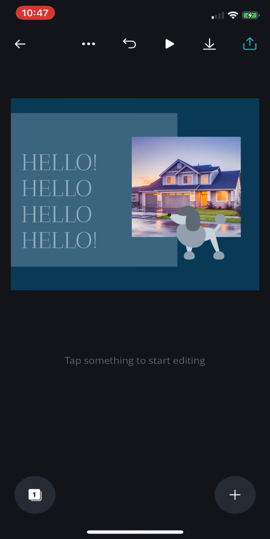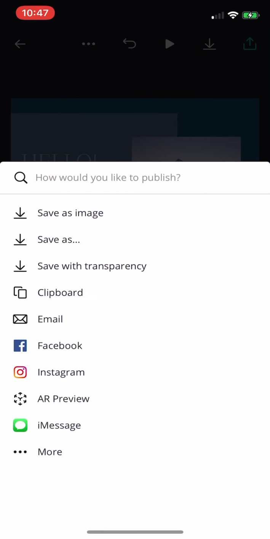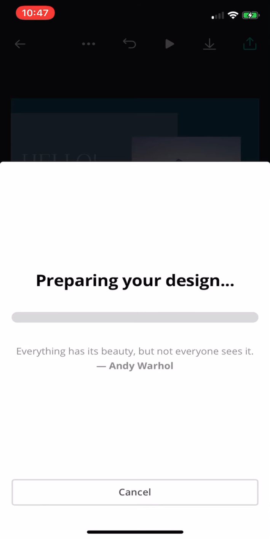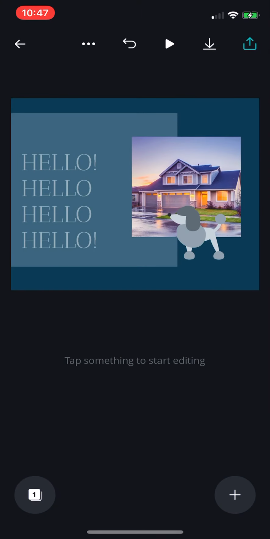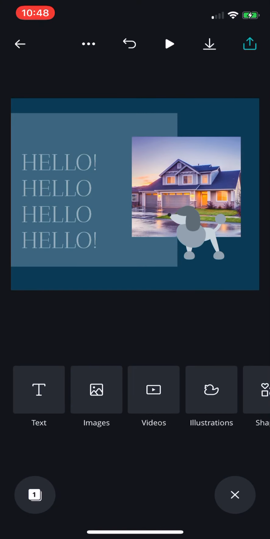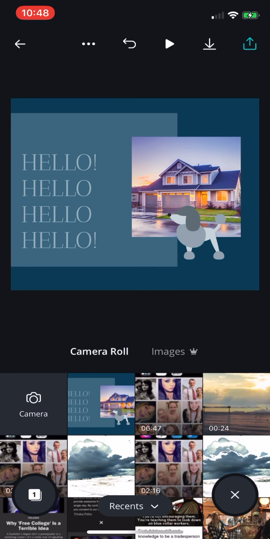You're done creating it. You want to save it or you want to upload it. In the upper right corner, there's that little turquoise box with the up arrow, so you hit it. I always do save image because I like it to save to my camera roll. So now that we have chosen to save the image, I did want to show you just one more thing with this. I'm going to continue editing it because I wanted to show you where we made that transparency earlier.